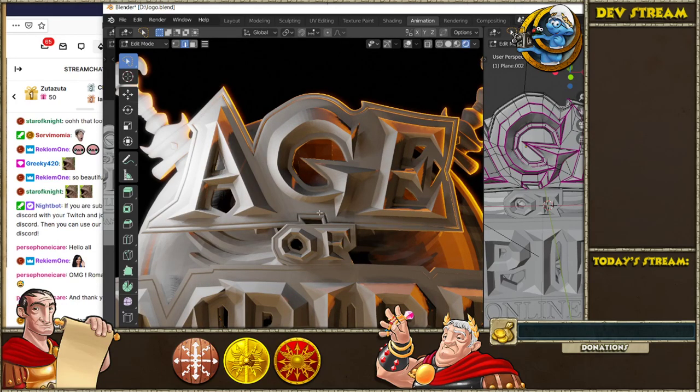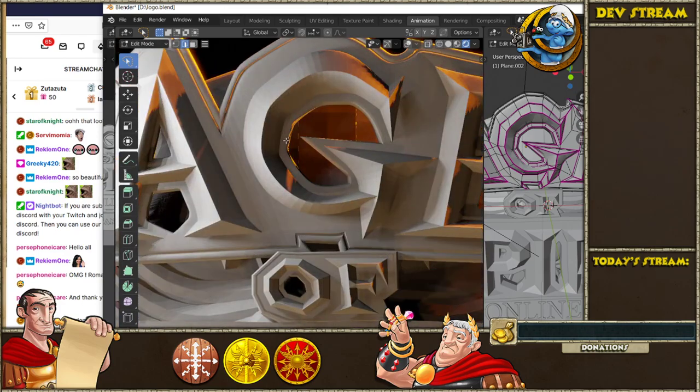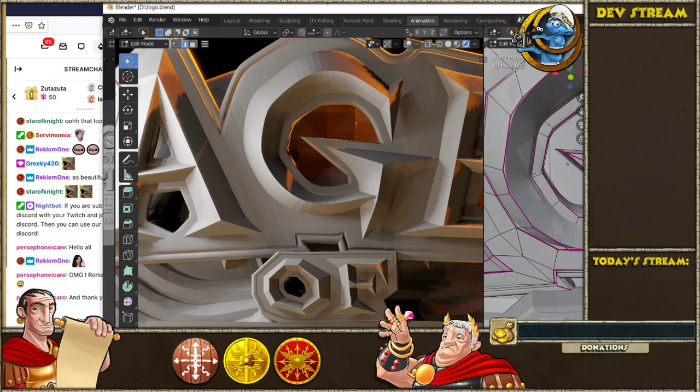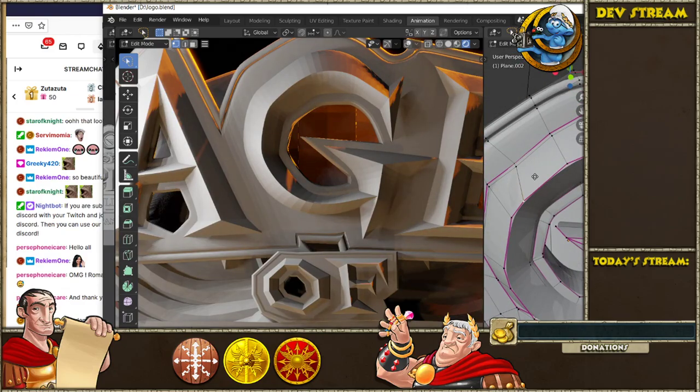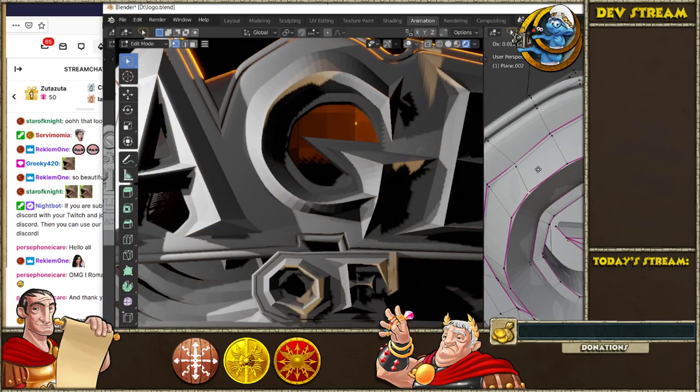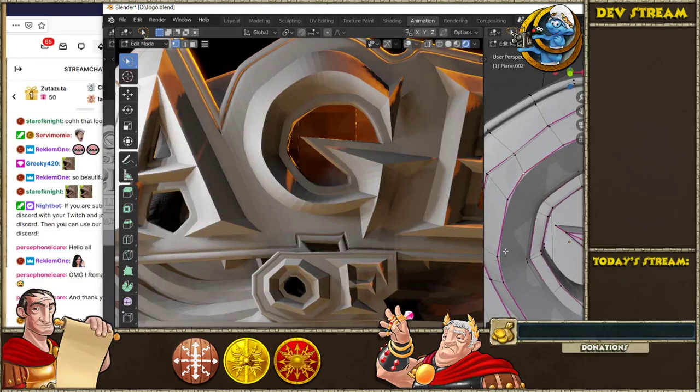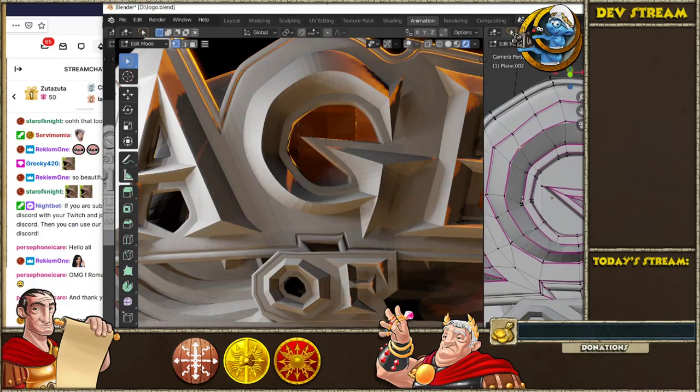you see that it's way better in higher resolution, with stronger edges. The G needs some rework. It is a little bit weird in its roundness, especially these corners over here. Let's see if it's a bit easier.